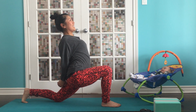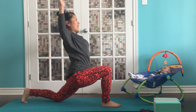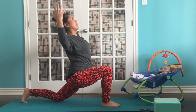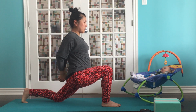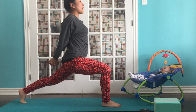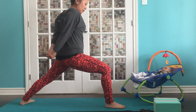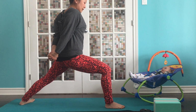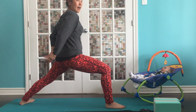Take a breath in and exhale. Release your hands. Cactus again. Inhale up. Exhale, melt. The arms behind you. Take your foot off the ground. Plant that heel down on a 45-degree angle. Your right leg is in sort of a warrior 2 stance, and the back leg is warrior 1.5.